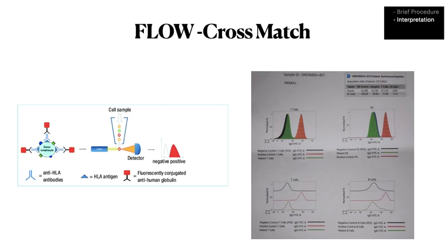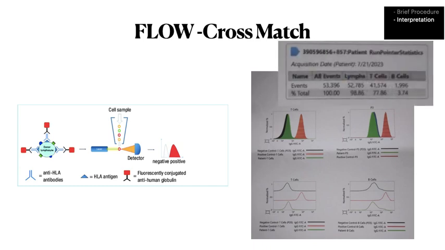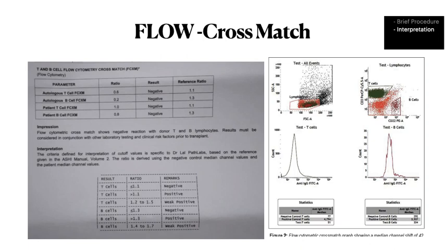These numbers will give you the ratio as well as the delta. Let me just show here. A minimum of 500 B cells has to be counted during this test, and a minimum of 15,000 total lymphocytes has to be involved. So 500 B cells and 15,000 total lymphocytes. Sometimes this output is not there in the printout, so we have to be mindful of that. This is a way of knowing whether the test was done properly.